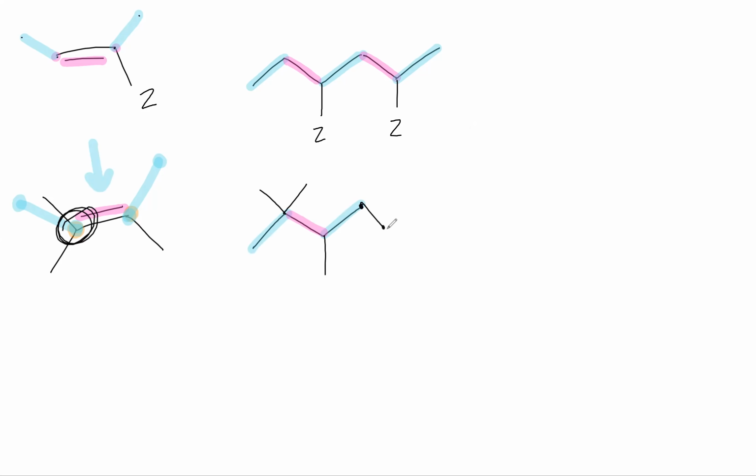Now I'm just going to do that again. 1, 2, 3, 4. After a blue, there's always going to be a pink. That is not pink, that is red. There's going to be a pink, and after every pink, there's going to be a blue. After every blue, there's going to be a pink, and so on. Pink is where our 2 base carbons are. So on this carbon right here, there's going to be 2 methyls. This carbon right here, there's going to be 1. 2 methyls, 1, and so on and so on.